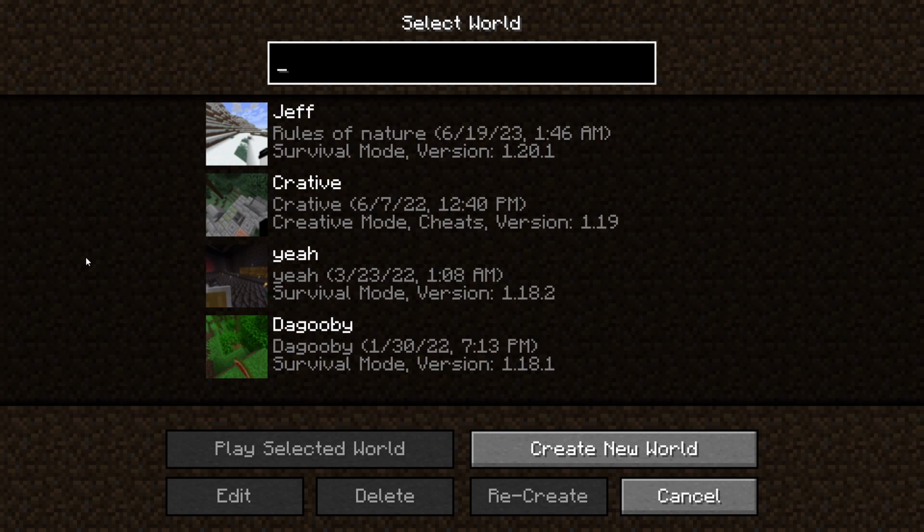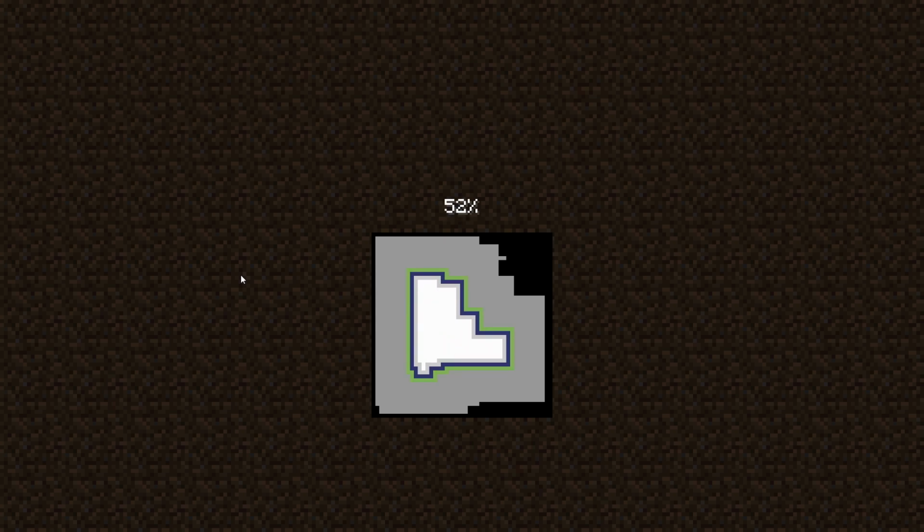You can kind of tell from the little thumbnail there. This was my only world. I've not made a lot of different worlds on Java Edition, just because I don't play Minecraft a ton. I thought it'd be cool to give a little tour of this world in particular. I don't even know what Dagoobi is. I'll probably look at that later, but let's load up and see what's popping in it.